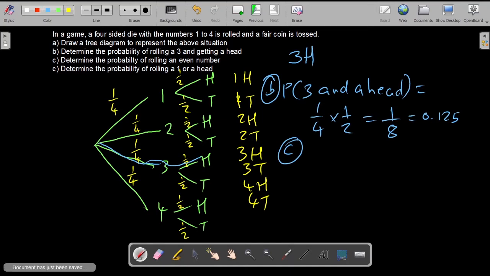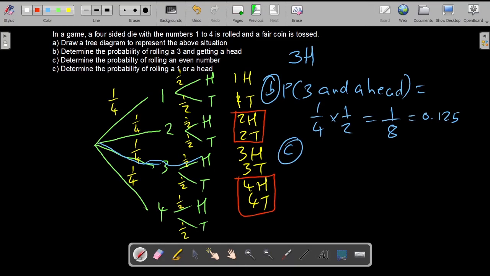So an even number, 2, 4, basically a number which can be divided by 2 evenly or equally, right? We wouldn't want to have the same term in the definition. So determine the probability of rolling an even number. So in this case, we only have 4 options. So which of them are even? So that would be 2 and 4. But now we weren't told anything about the coin. So we have to include everything that has the even numbers because there's no specific instruction about the tossing of the coin. So as long as the outcome has an even number, we include it in our calculation.